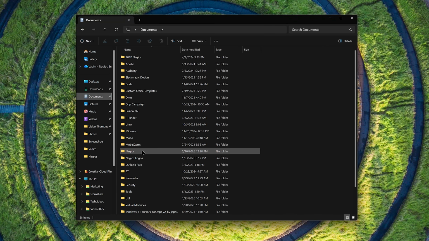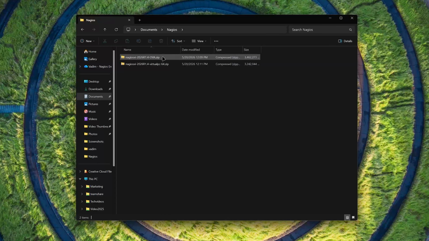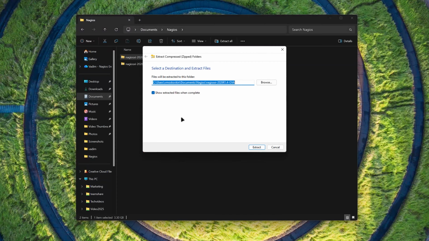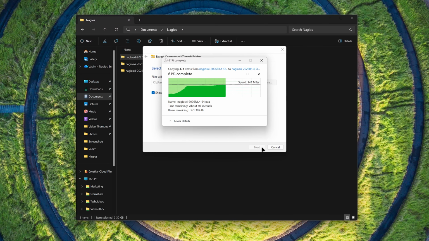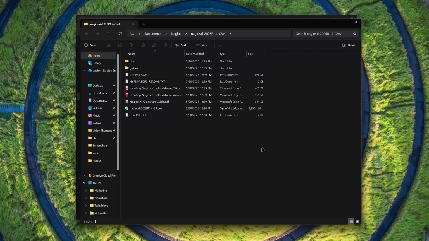And navigate to where we downloaded that original file, which is a zipped file. We want to extract it and unzip it right here. Once that is finished, you'll see all the contents of the folder. We're specifically looking for this OVA file.